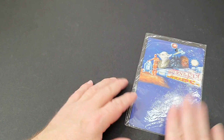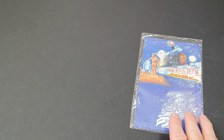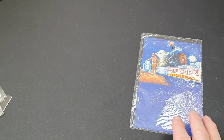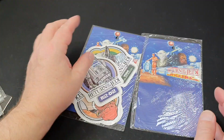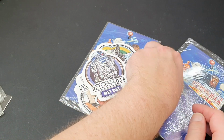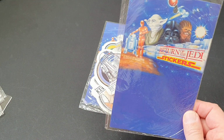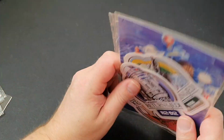Now, that, you know, the Star Wars stickers. That's an empty pack from the Star Wars stickers. I'm just seeing if I've got any more of these. Yeah, here we are. So this is what a full pack of these would have looked like sealed. And this is an opened pack where it's got no stickers in at all. I'm pretty sure I've shown some of these stickers before, and I may have some in my boxes of bits and bobs and trading cards and things, so we'll have to see that when we come across it. But that's those.